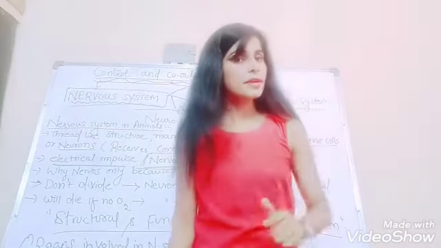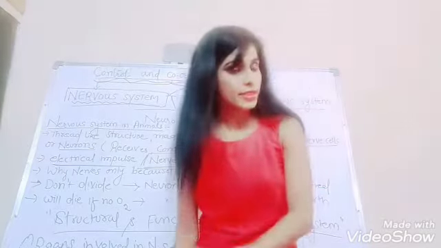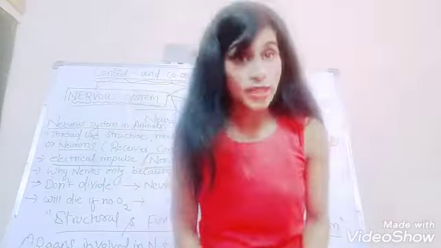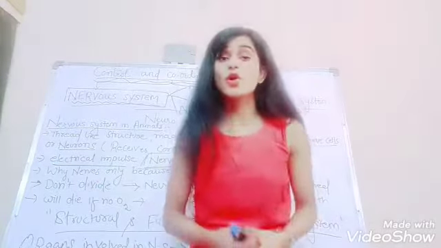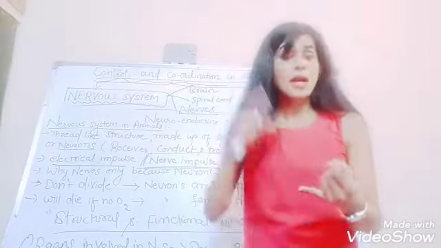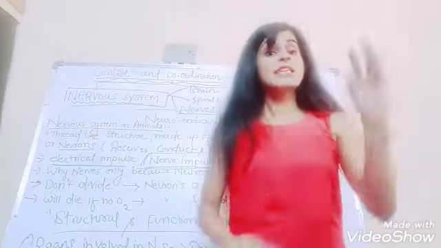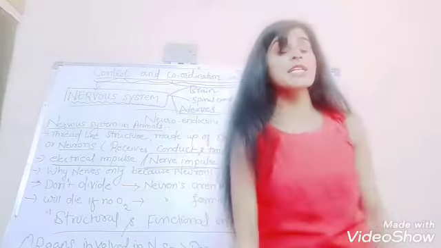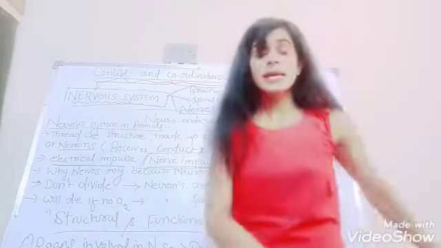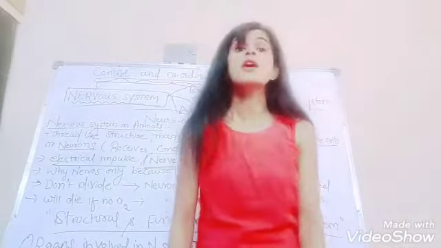Third one, nerves. Apart from these 3 main organs, the 5 sense organs of our body also play a vital role in the nervous system. What are the 5 sense organs, guys? Come on, quick. Eyes, nose, ears, tongue, skin. The 5 sense organs also play a very important role in the nervous system, and what role they play we will be discussing in the later part of the video.